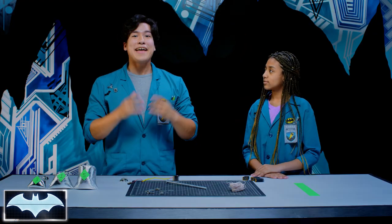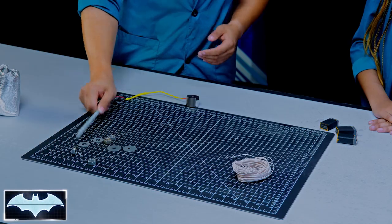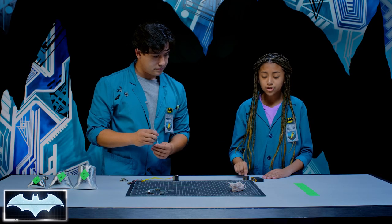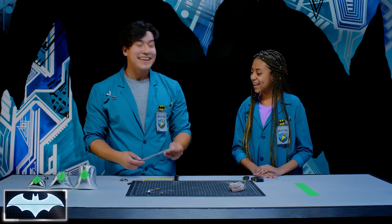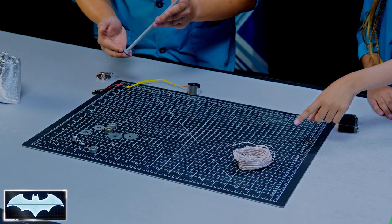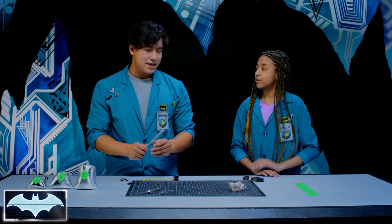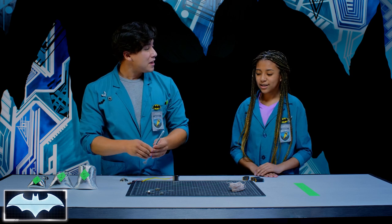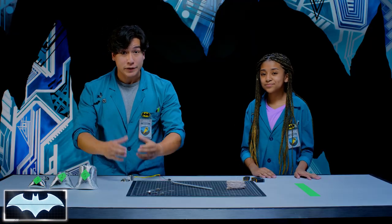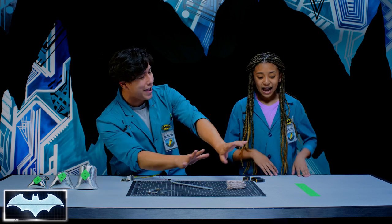Every electromagnet has two important parts: a part to generate an electric current, and another part for that current to drive through — like a battery and a wire. This metal rod isn't really magnetic; its magnetic field is so weak it doesn't make much of a difference. We want the electrical current from the battery to flow around the piece of metal. Magnetic fields are created in a circular flow, so we wrap the wire around the metal rod and connect it to the battery. When the battery is connected on both ends, the coil will generate a small magnetic field. The more coils it has, the stronger it gets.